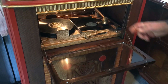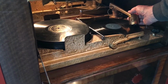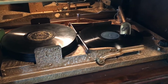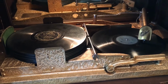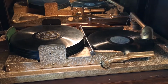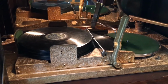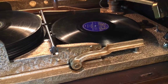I'm going to hurry it up by putting the needle near the center of the record one more time so you can watch that action. It deals off the bottom of the deck. There's a chain and a dog that's pushing that record out there.